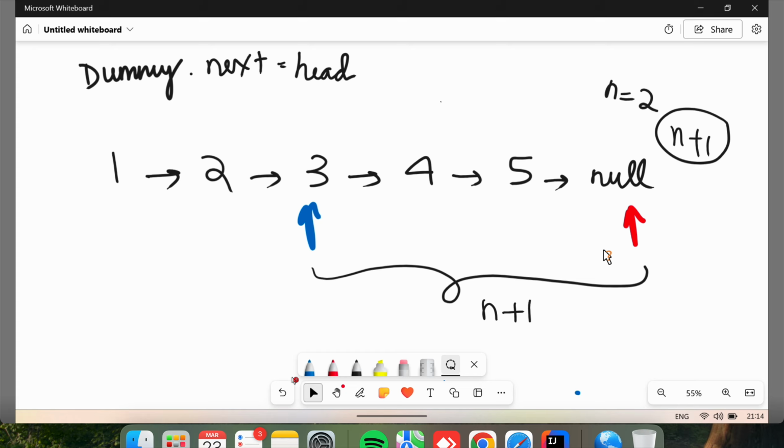And yes, that is exactly what we need. We want our slower node, or the blue node, whatever you may call it, to be at a position so that we can make this delinking possible and connect this to the next node. So that is what we are going to do. So let's code it.